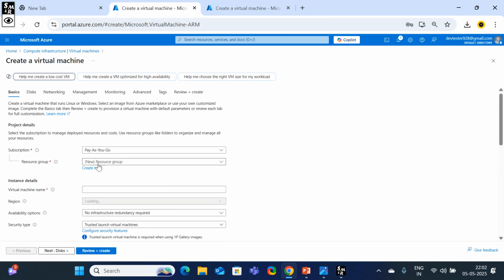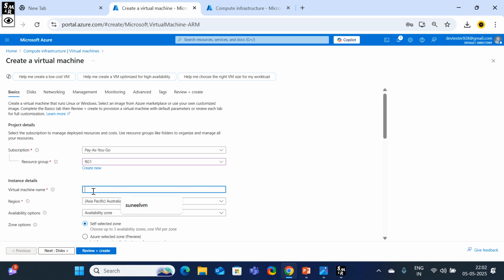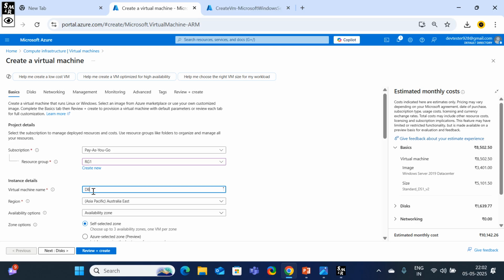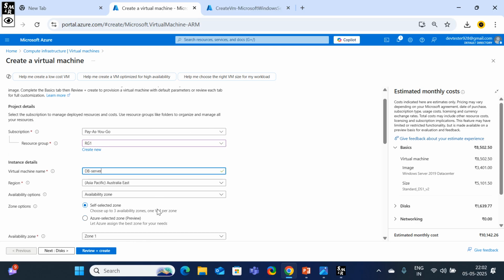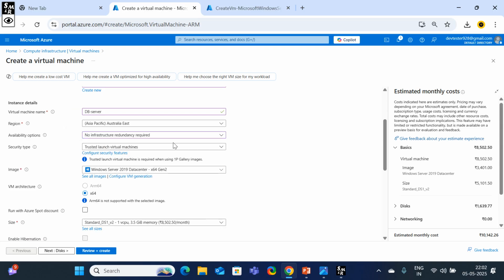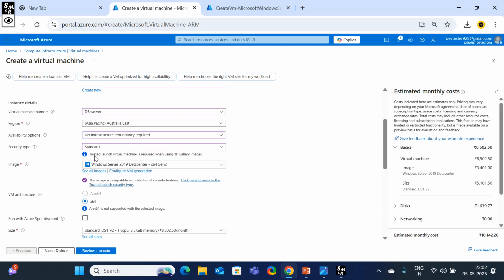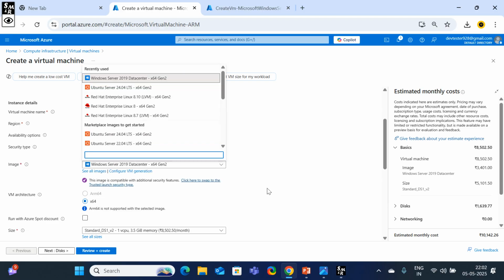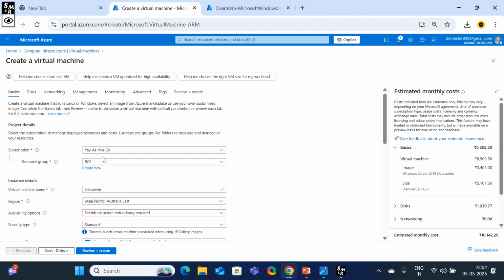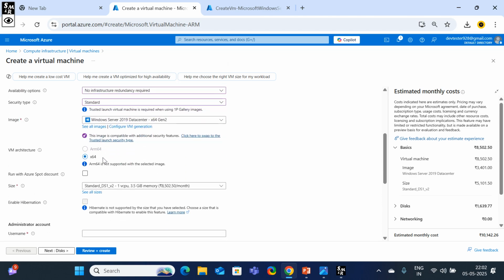So here I'm going to create right now DB server. So this is for naming convention, guys. Generally in the real-time scenarios, based on the application which you are going to run on top of the VM, accordingly the name of the server will be changed. If you are going to host web services, that will be called as web server. If you are going to run application on VM, that will be called as application server. If you are going to run DB services, that will be called as a DB server. So here, okay, 2009 data center. The rest of all things, okay, everything is fine.